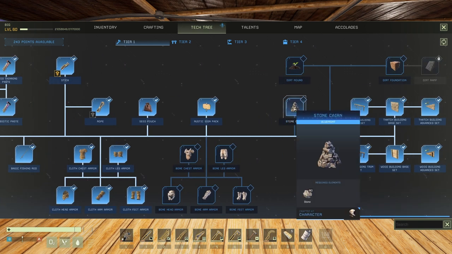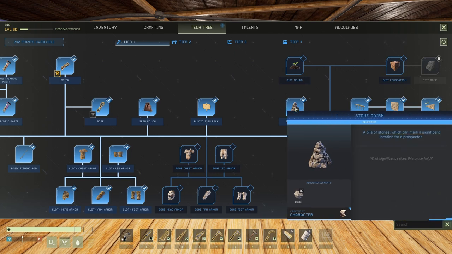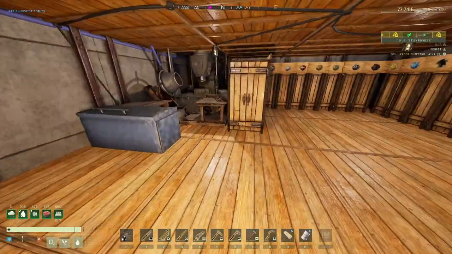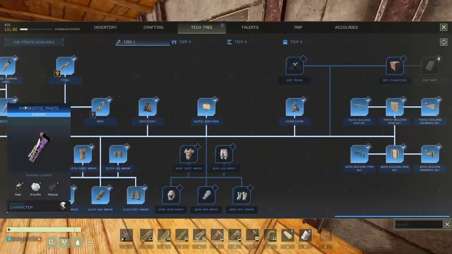A stone carrying. This one, 80 stone, pile of stones, which can mark as significant. Significant location for a perspector. So this one, you can do it like a grave for your animal or just mark locations. Unfortunately, I don't think you can view that on the map. Let's test that one out. So 80 stone. I don't have them. I got them. Let's make one of those carrions.